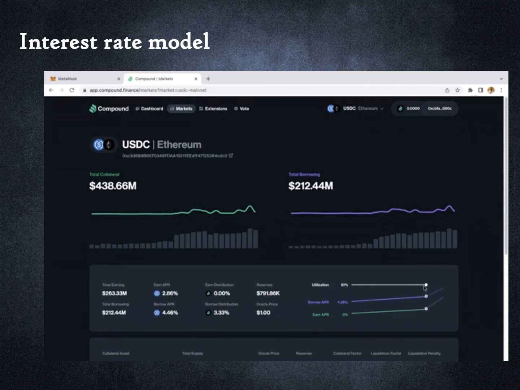This graphic is actually an interactive tool. If I lower the utilization rates, the borrow and supply rates fall. Thus, the interest rate is determined by demand and supply. Notice that up to the current level of utilization, the relationship between utilization and interest rate is broadly linear. But beyond this point, there is a kink in the curve. To the right of this point, rates increase much faster for a given utilization rate.